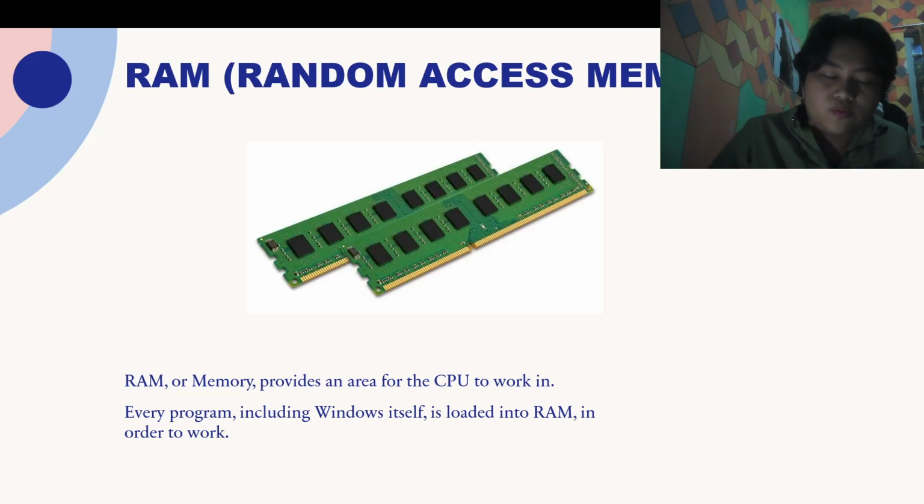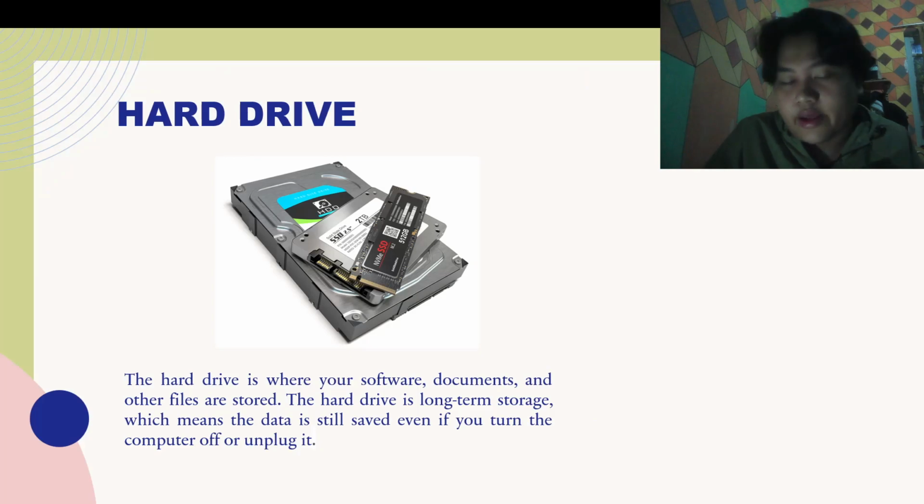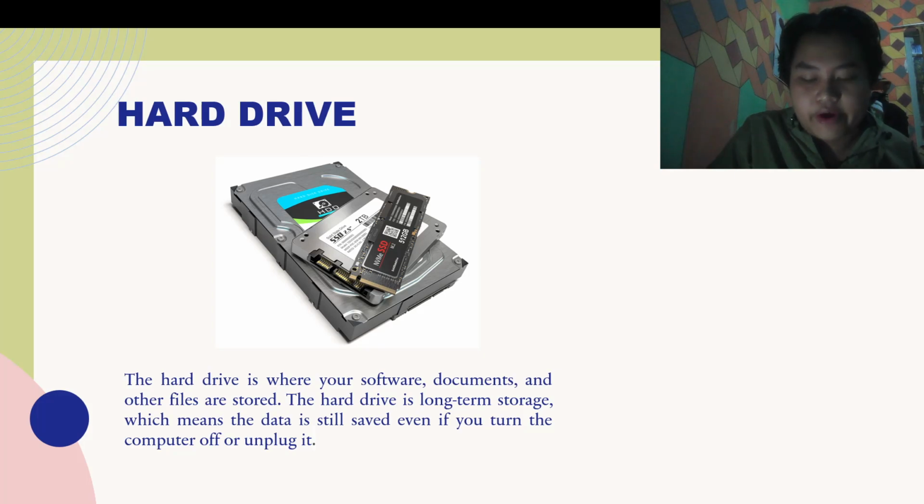When you close your computer, close your Windows, it would refresh and save for another time when you open your computer. On the other hand, hard drive. A hard drive is where you save your documents, your software, your files, and anything. Unlike RAM, a hard drive is meant for long-term storage, which you can save lots of data on. As long as the hard drive isn't broken, you can still open it anytime, anywhere, with the right tools.